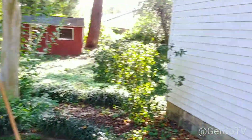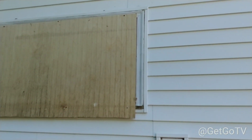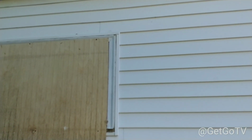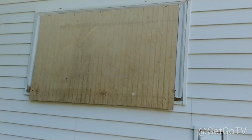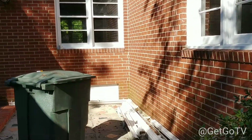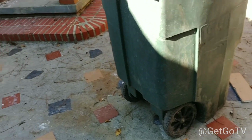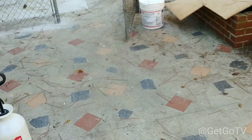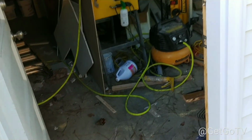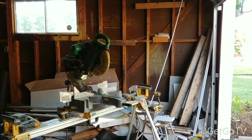After everything's done, the front porch, all the concrete's painted and everything else, the very last thing I want to do is take those windows out and take them up to Danny's Glass and get new glass put in. I was hoping to do some crack repair on some of these cracked windows, but the guy was telling me that he thinks that each one of those kits only repairs a 3-inch crack. So we'll have to wait and see how that works out. So I'm going to go ahead and continue on and see where we get to today on day 65 of the house renovation.